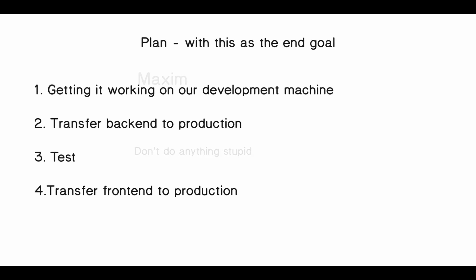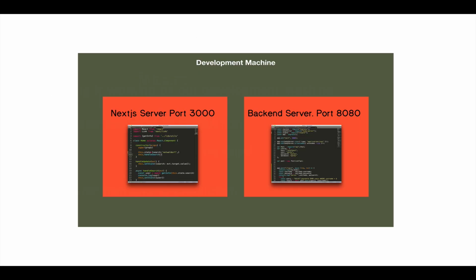All right. So the approach, again, is that we're going to have two pieces of software, two executables running on two servers in that sense, one running the front end code and one running the back end code, and they're both running on one physical computer. So that's where we're heading. The plan is we're going to get it working on our development machine, transfer the back end to production, test to make sure that works, and then transfer the front end to production. This is actually a pretty simple thing to do. Maybe I'm making it sound more complex than it needs to be, but that's our goal here.